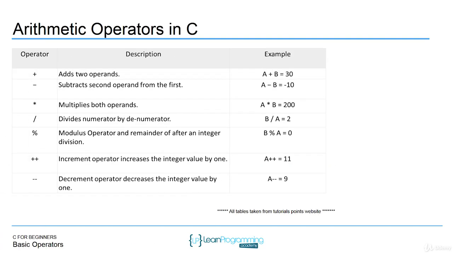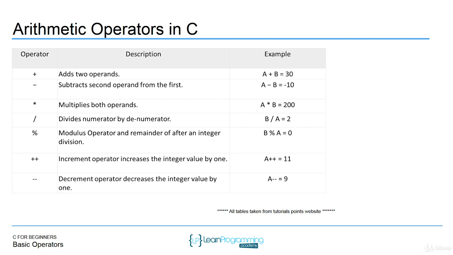So the first ones are these arithmetic operators in C. These are the mathematical functions. Here's a little table that I found online from the tutorialspoint website, which is nice. And this summarizes all of the arithmetic operators in C that are supported. So the basic ones, just like in math, there's nothing really new here. On the left-hand side of the table is the operator, and the middle is a description of what it does, and then on the right is an example.